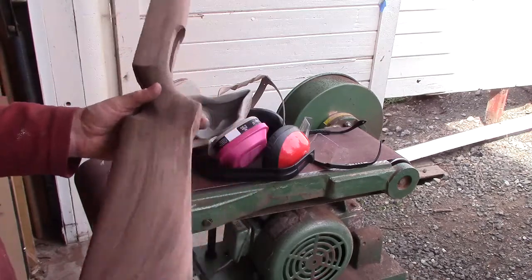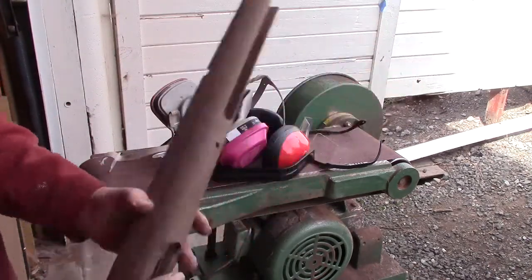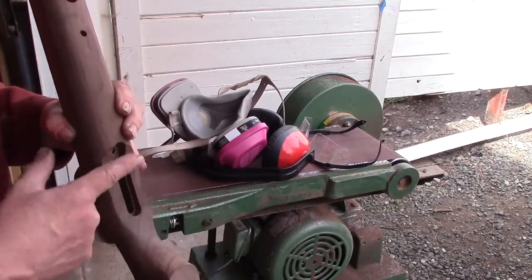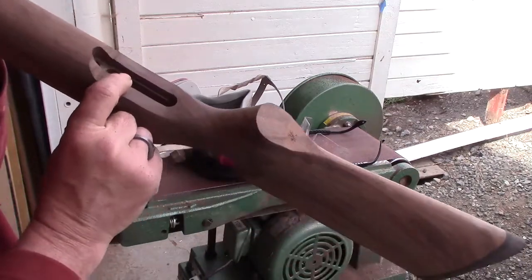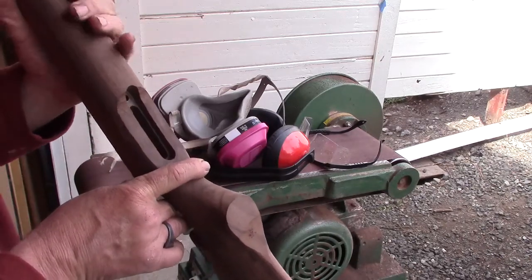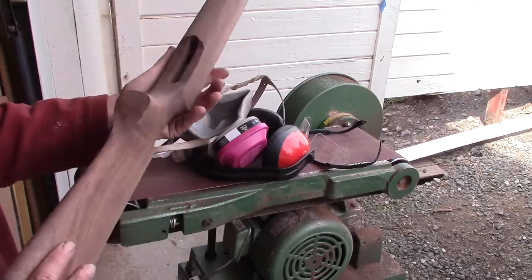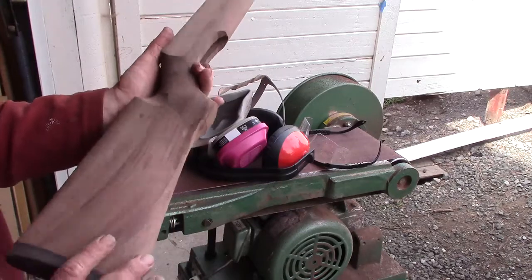So, this looks really nice. So I got a lot more shaping to do. We got to shape the trigger guard opening down to the trigger guard. I already traced the shape of the trigger guard out inside there, so I can see where I got to do. I'm going to use a drum sander on the gantry drill press to do this, and I'll check back with you when I'm doing something interesting.